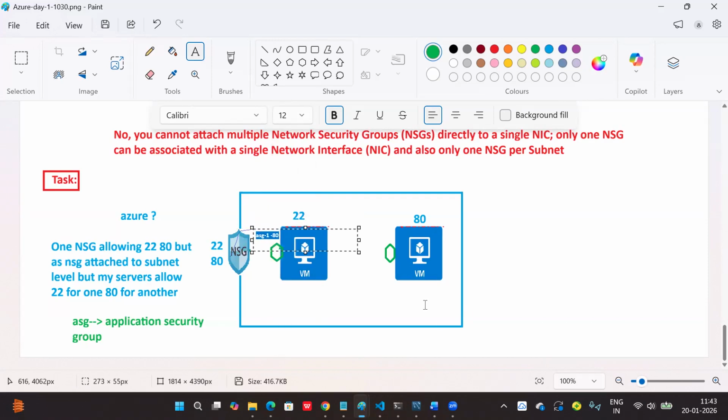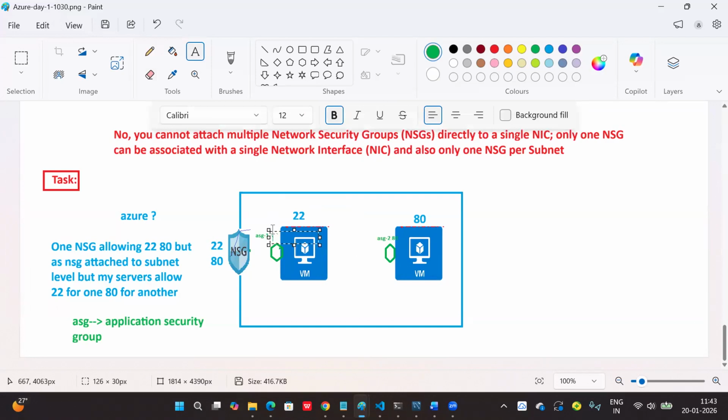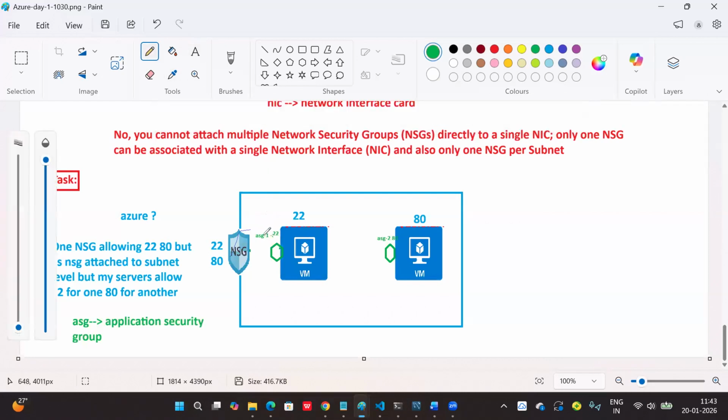For the second ASG, I'm giving 22. But these two rules are created where? At NSG level only. This rule is created inside the NSG, and this rule is also created inside the NSG. But this rule works at VM level, and this rule works at VM level.